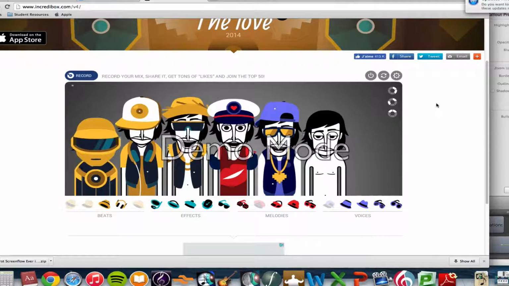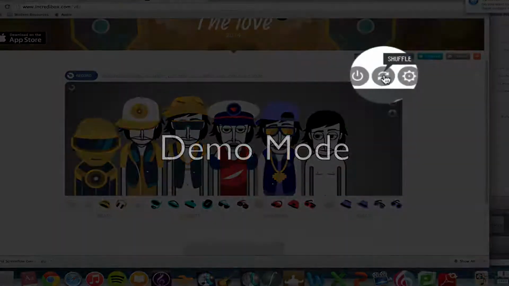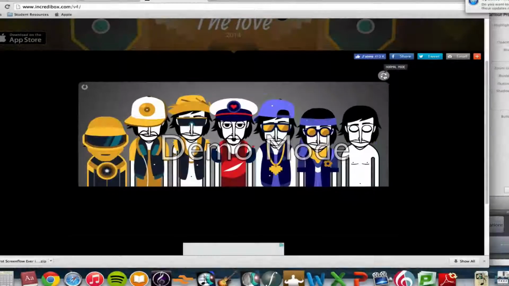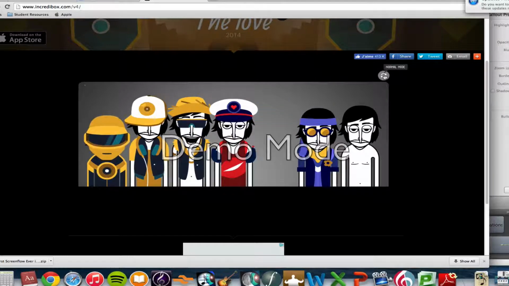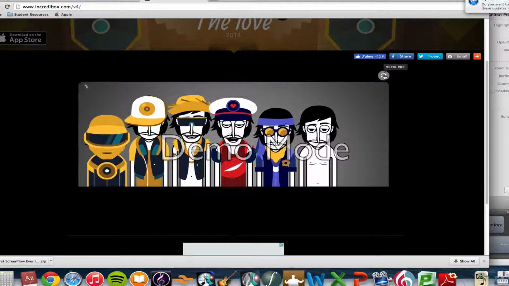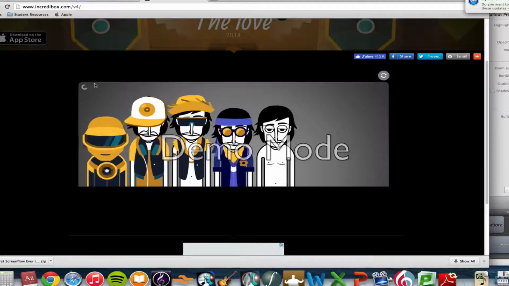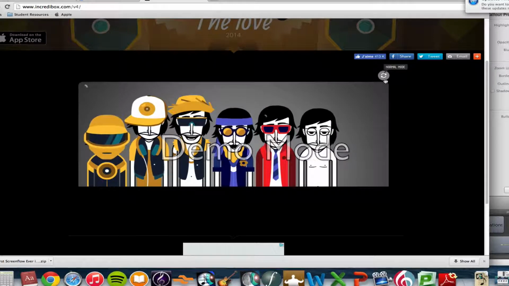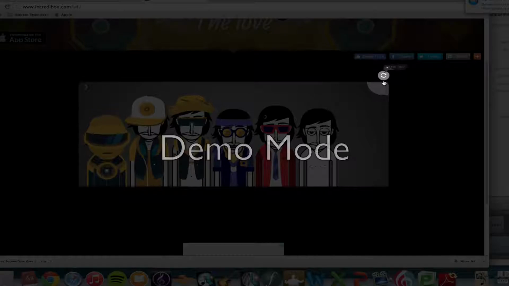Now, there is one cool thing that I do want to show you before we stop, and that is the shuffle mode. You just click on shuffle, and it's going to add a random piece as you go. And it's going to shuffle through them, so you can hear a bunch of the new sounds. Yep, and that's going to come around every time that this happens. Alright, then to go back to normal, you just click right here.